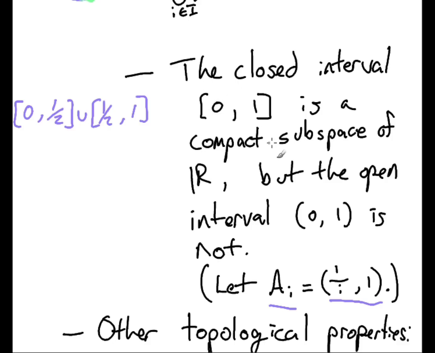If this is not compact, then one of these has to not be compact, because if they were both compact, then this is two different finite numbers added together, the number of open sets required to cover both of these, and so the whole thing would be compact. So for this to not be compact, one of these has to not be compact, and let's say that it's this one. So if this is not compact, then let's try to write this one. We're going to write this one 0 to 1/4 union 1/4 to 1/2.